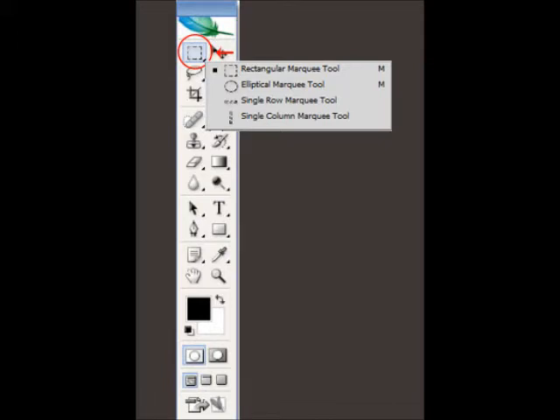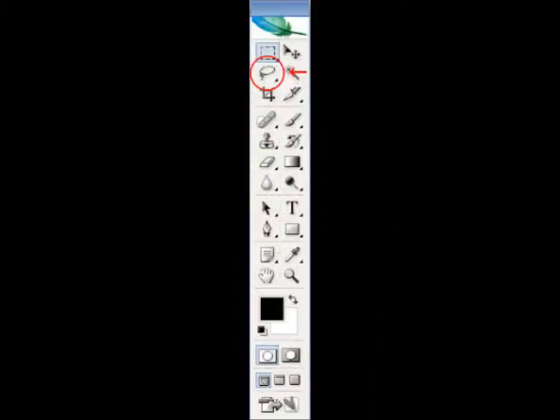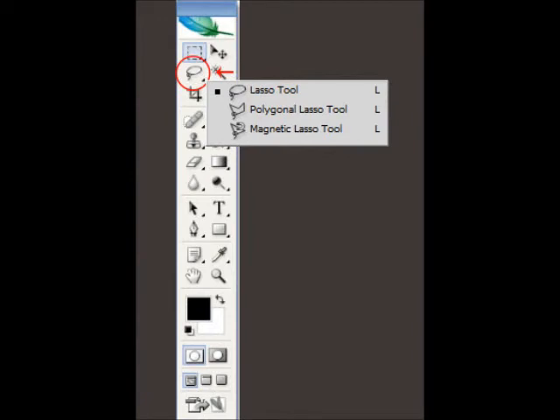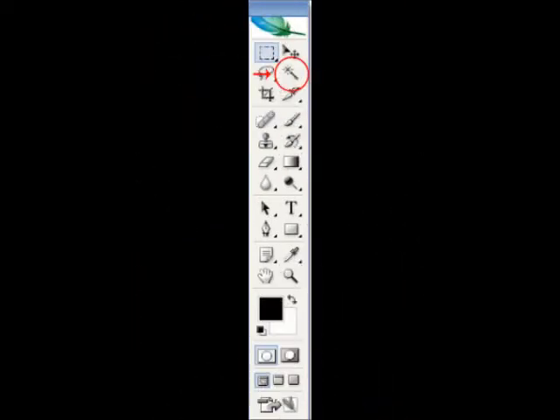The lower buttons show the lasso tools. This series of lasso tools also allows you to make selections as well, but in more detail, at the pixel level. It consists of 3 kinds of lasso tools which let you make freehand, polygon, and magnetic selections. Next to it is the magic wand tool. We use the magic wand tool for selection purposes too, but in a different way. This tool lets you select similarly colored areas, which I'll show you in the assignment later on.